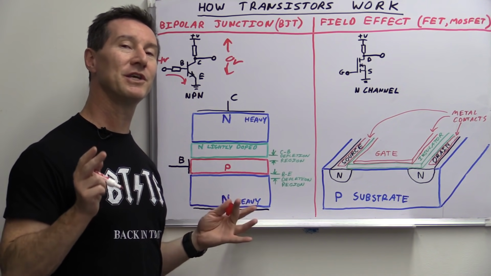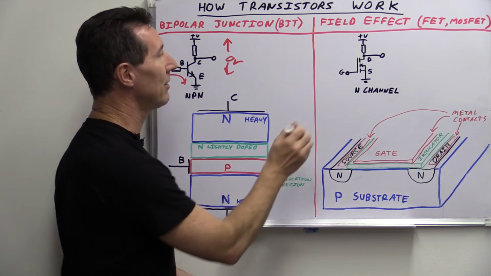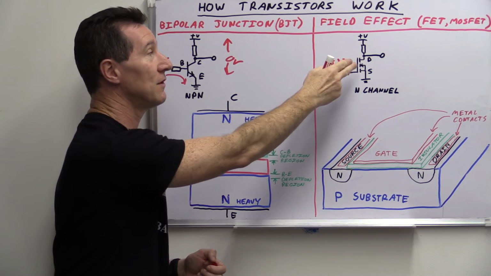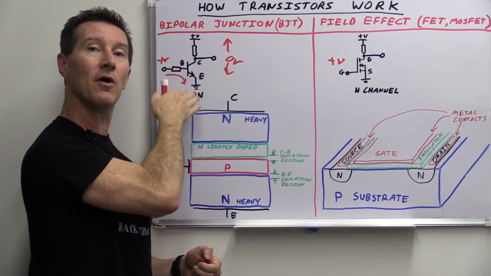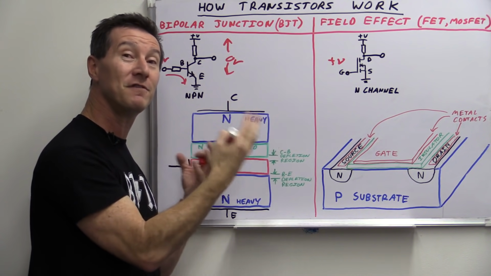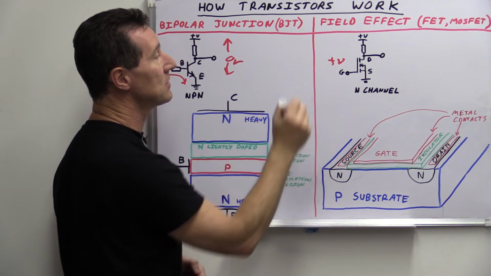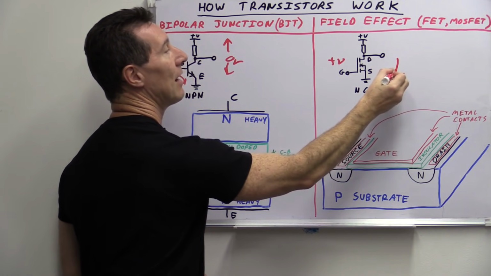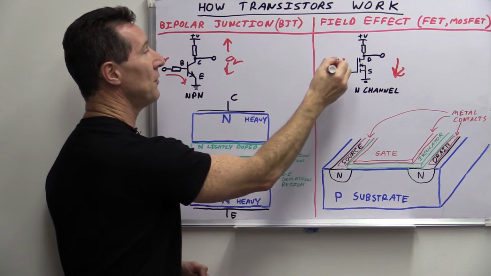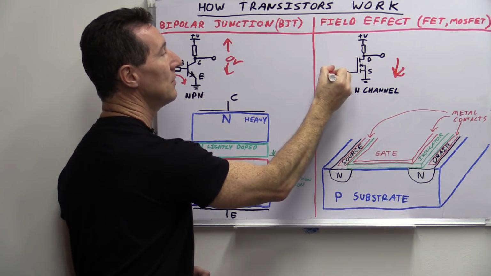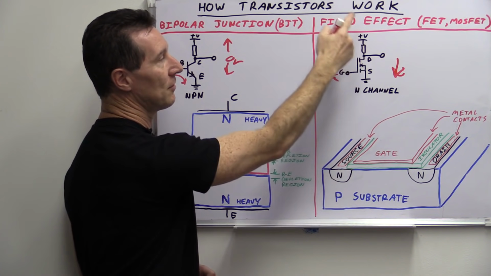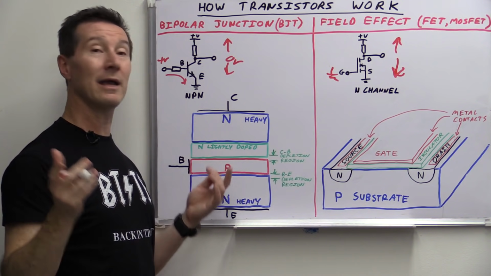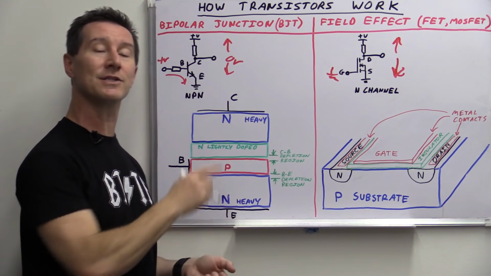And your MOSFET, in particular an enhancement mode MOSFET, which I might go into a different video on, if you put a positive voltage on the gate here, it's a voltage-driven device as opposed to a current-driven device in your BJT. So they are physically different beasts. But if you put a positive voltage on your gate here, it does exactly the same thing. It turns your transistor on and your output voltage goes down. If you ground your gate like that, then by nature of that, you're going to turn your transistor off, and your pull-up is going to take your output voltage high. It works like a switch exactly the same way as the BJT.